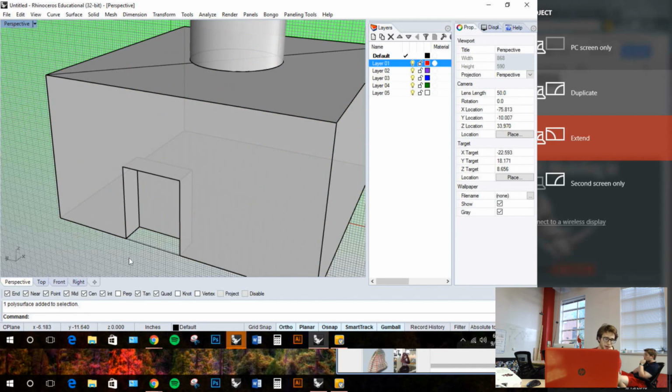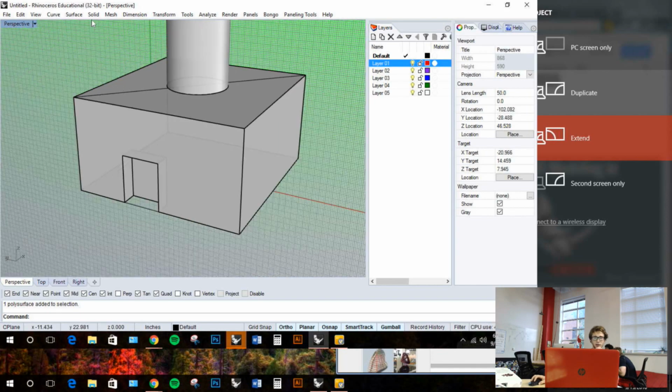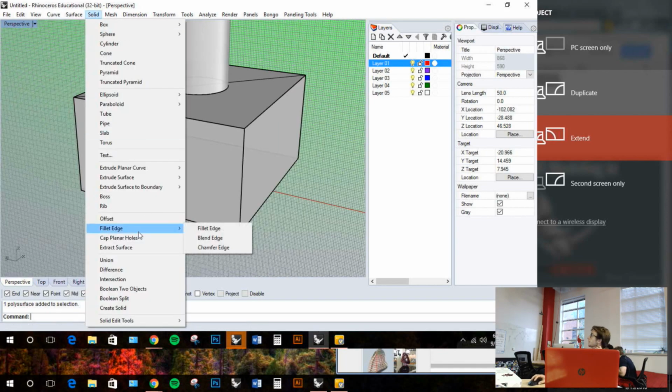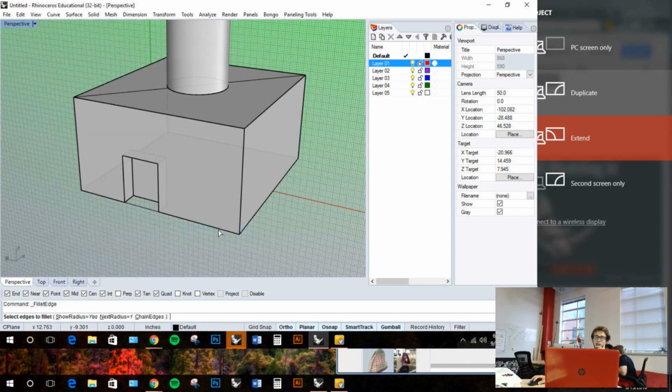The next thing that we're going to do is try and fillet our house. So we want to round out the edges a bit. So what we're going to do is go to solid, fillet edge, and fillet the edge. So this is asking us which edges do we want to fillet.